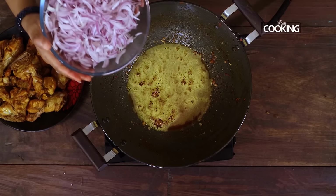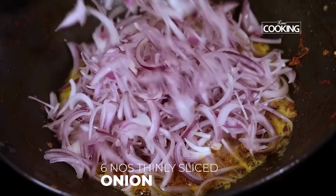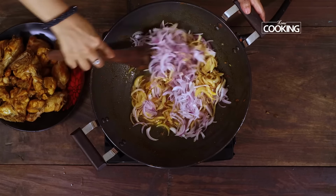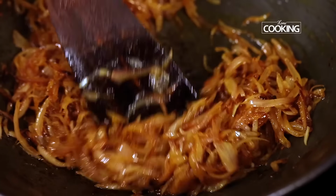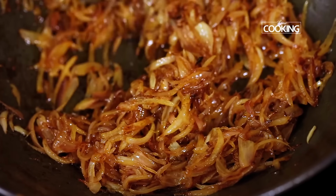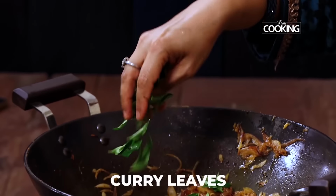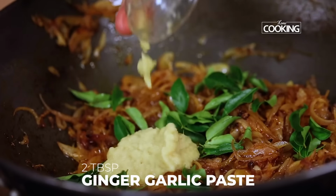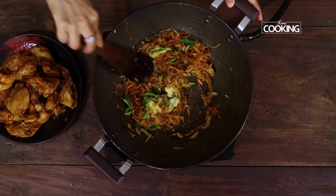To the same kadai, add 6 medium onions thinly sliced. The onions have browned beautifully. It's cooked very nicely. I'm going to add a few curry leaves. Next, add about 2 tablespoons of ginger garlic paste. Just mix everything.